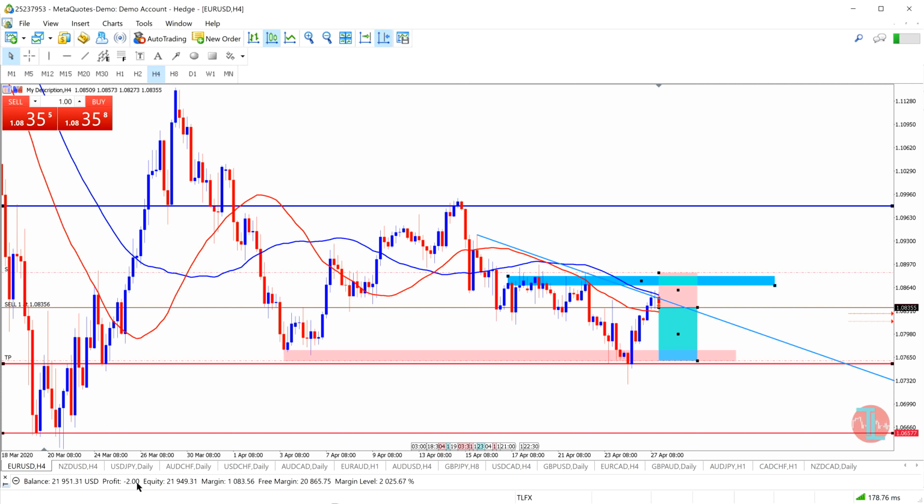We are teetering around, even right now, breaking even. The most we've been down was about 2 pips. The most we've been up was about 2 pips. So, I think like $20 on either side. So it is what it is.